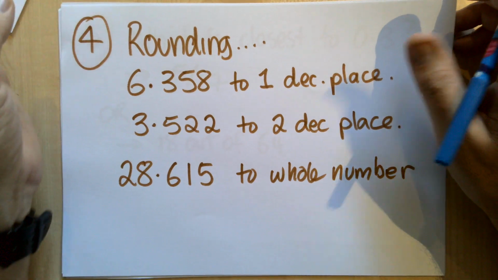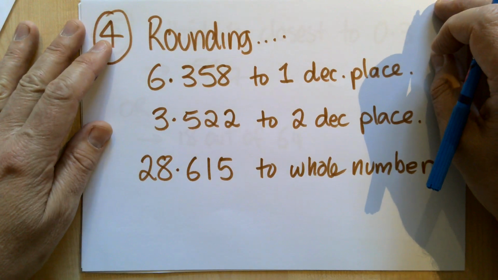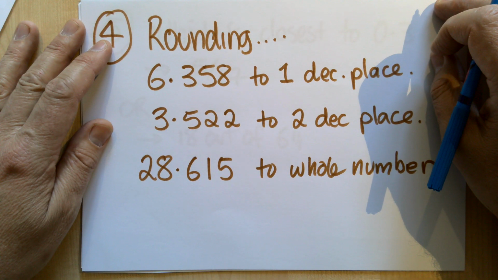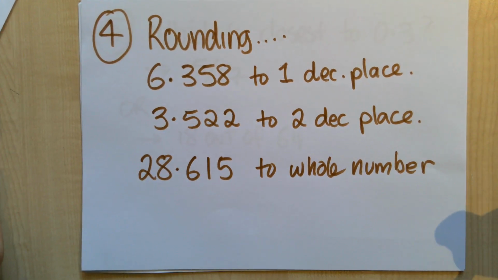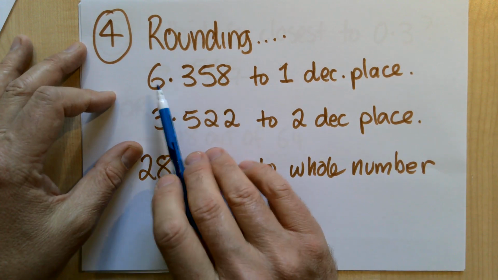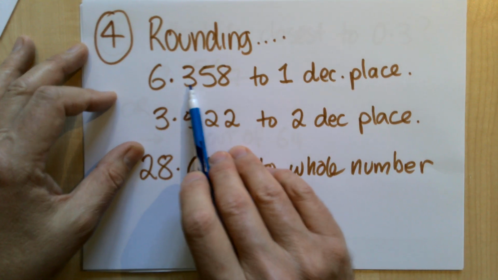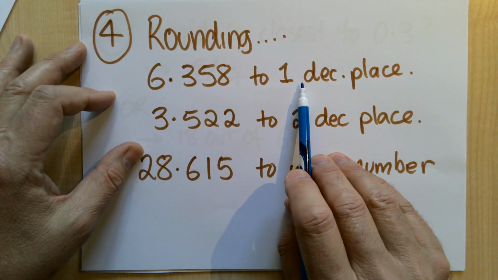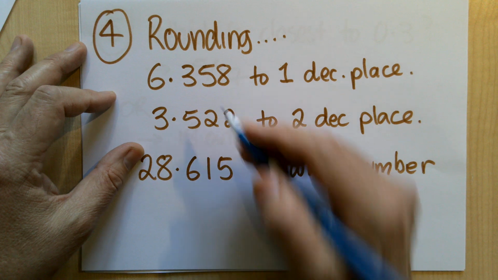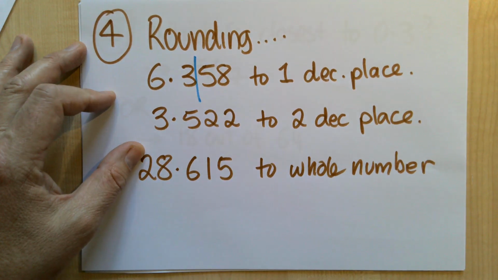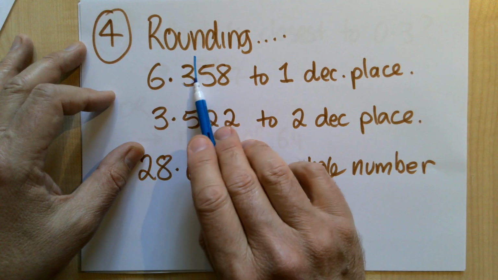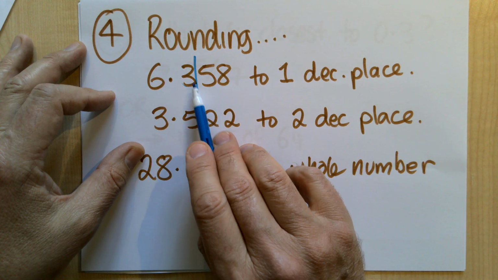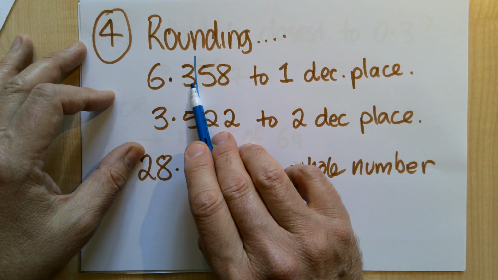Once you've got a decimal fraction, you are going to have to work on rounding it. The questions will talk about rounding to a particular place value. So if I had 6.358 and I need to round it to 1 decimal place, this is what you do. You draw a line there. So I'm going to cut this off there. I'm only going to have 1 decimal place. But I need to make a decision about what I do with this number here. Do I bump it up to 4 or do I leave it as 3?